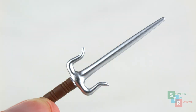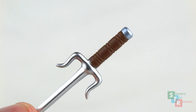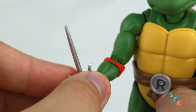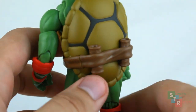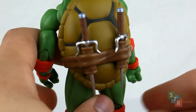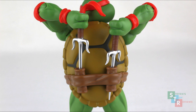Now the sai — and I gotta say, they look pretty nice. Very shiny, and the paint is pretty well applied and even. You just slide them into his hands of your choosing, but be careful with paint rub over time on the fists with the holes in them. Next, we get an alternate back part for the sai, and the piece gets swapped with this part on his belt on the shell. There's a hole underneath, so you can cheat to get it off by sliding your nail in there and just popping it off, then pop the new part on and slide the sai in — boom, you're good to go. He can reach back behind him and grab the sai when they're stored, so it looks like he's drawing his weapon. The only major complaint here is we should have gotten hands so he can hold the sai by the loops near the handles, and also apart so he can store the sai at his hips.